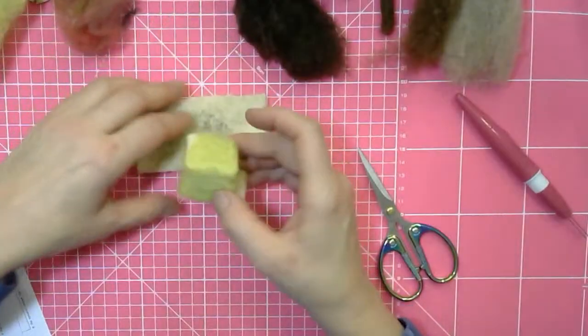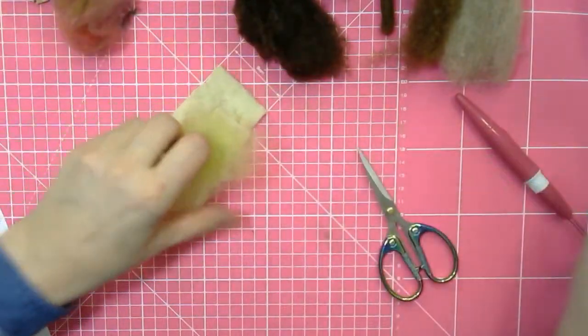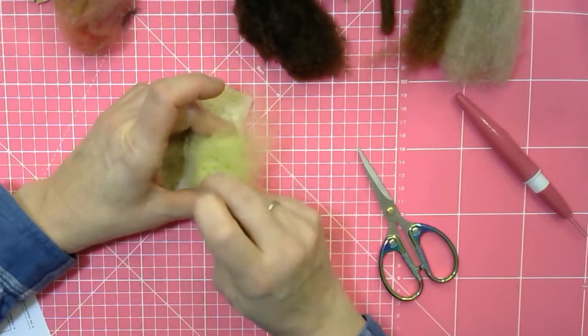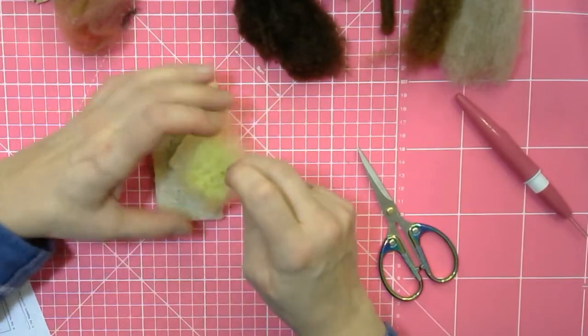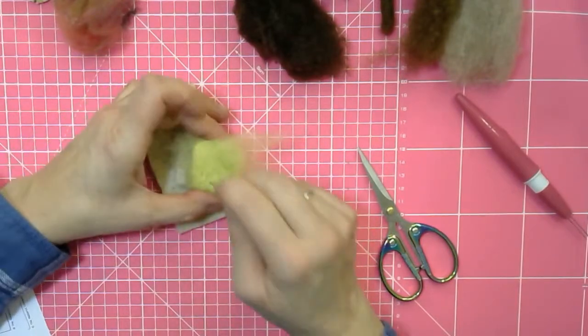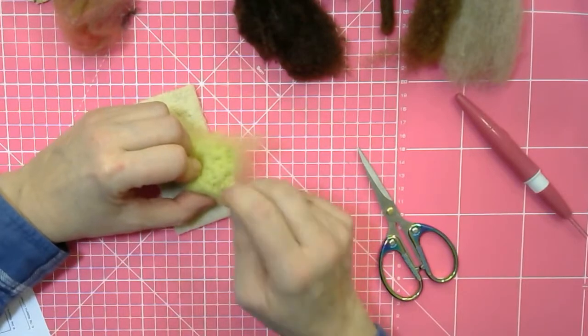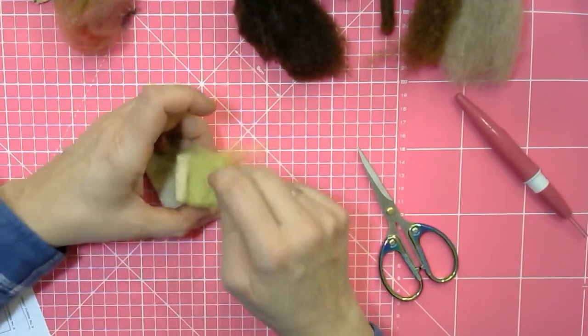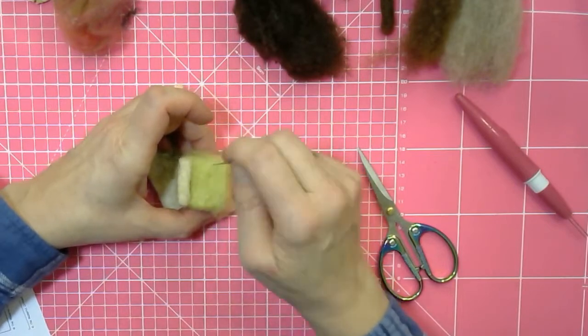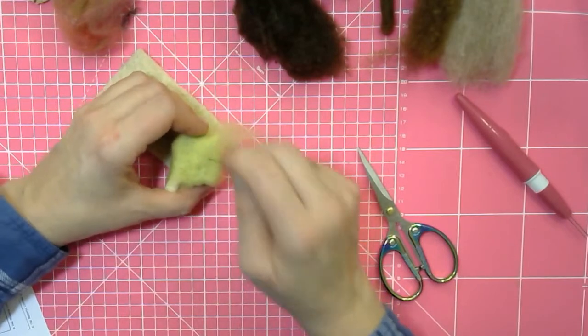We've got as far as this, and I'm going to cover a little bit more with green. You can probably make two cottages with the amount of wool in the kit — it's definitely loads, in our usual Maker's style, as we don't want you to run out. If you had more structural core you could make two, or if you made it taller you'd use a bit more green. Let's felt this down and then move to the next step.